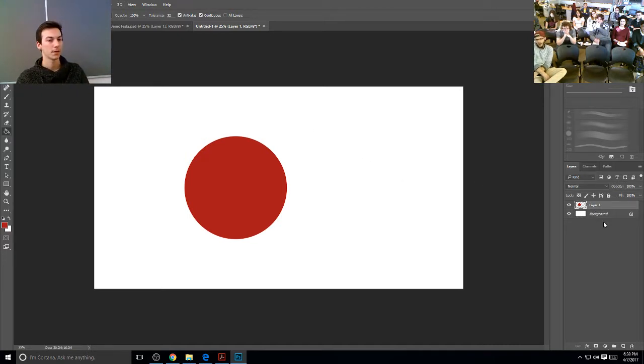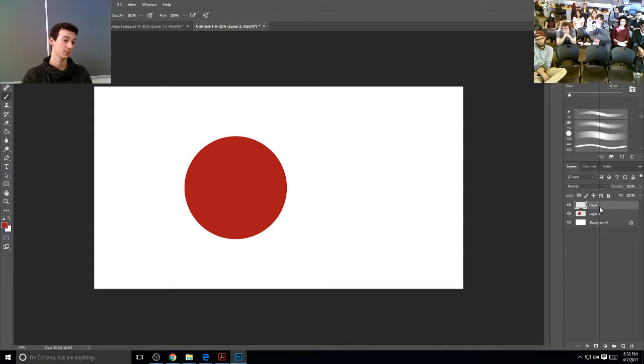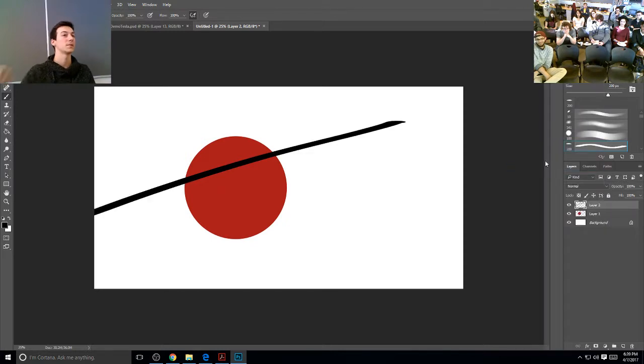So what I do after I have the first initial value blocked in is I start a new layer, and if you right click on that layer, you can go to create clipping mask, and what that does is any value that you draw on this layer will appear only in this circle. So for example, if I do this, it's only going to appear in this circle, but if I release this from the clipping mask, it's going to appear everywhere that I painted it.